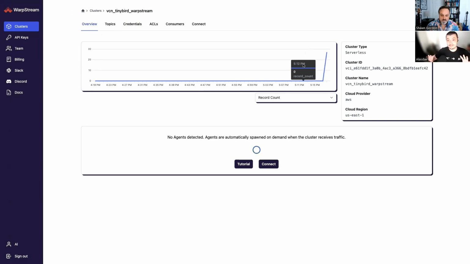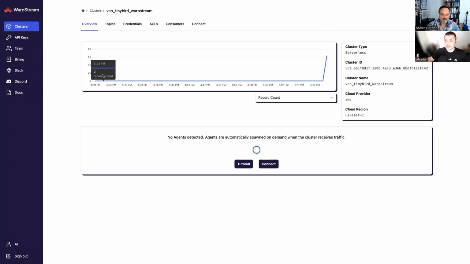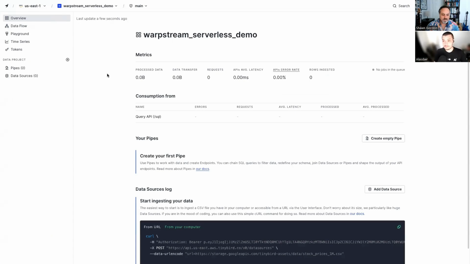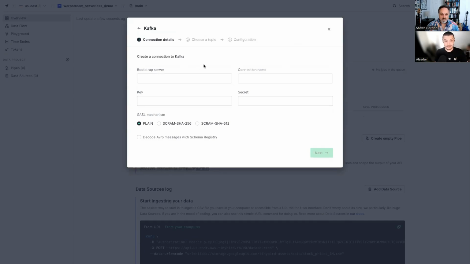So we've now got a serverless, what appears to be Kafka running after, I don't know, how long was that? A minute of setup? 30 seconds. Exactly. Now we've got effectively Kafka, but we actually want to do something with that at the end of the day. So I'm going to switch over to Tinybird, and I'm just going to add a new data source. Because WarpStream is Kafka compatible, we don't have a button for it right now, but you can just click the Kafka button, and it will just work out of the box because it's Kafka protocol compatible.